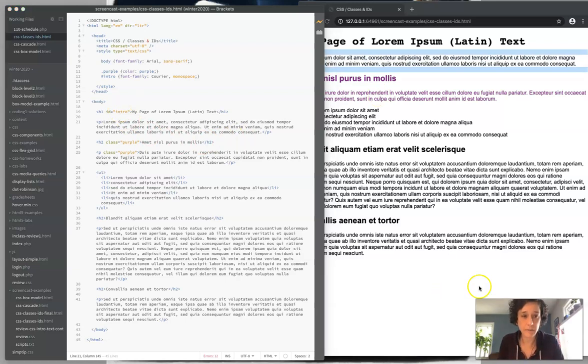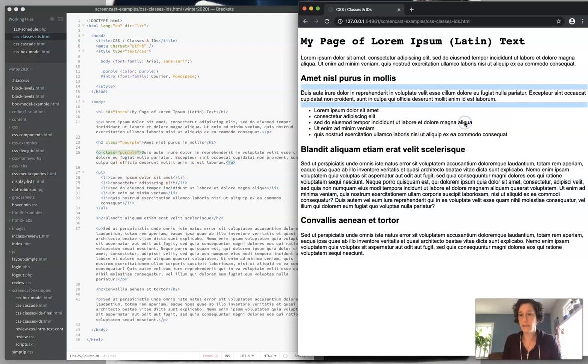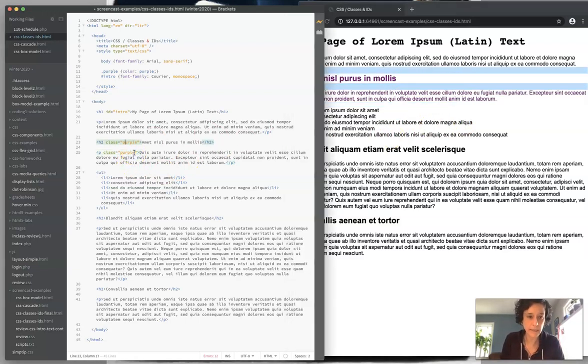So again, I want to reiterate that these names, a name that you give your class, a name that you give your ID, they are all arbitrary. But you do need to make sure that whatever you've given it up here in your CSS, that you're spelling it exactly the same down here. Otherwise, if I do some typos here, it's obviously not going to apply in my document. So those need to match exactly. The names that you use are arbitrary.